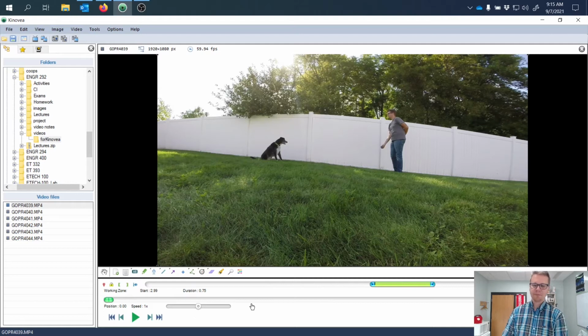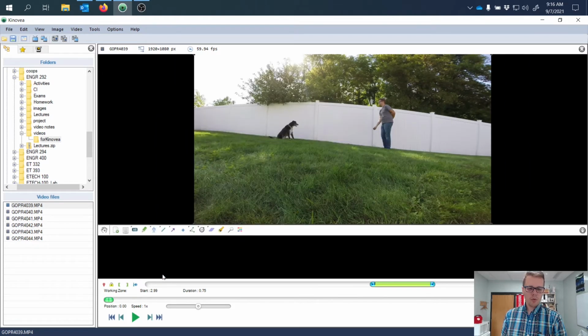All right, so some things I want to do to define some properties here. I'm going to draw a line so that I can define the scale. If I don't do that, basically the Kinovea software only knows how many pixels I am away from something or how long something is in pixels on the screen. If I define a scale, then I can convert that to more usable units.